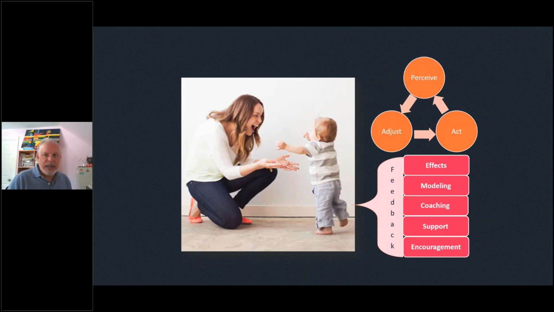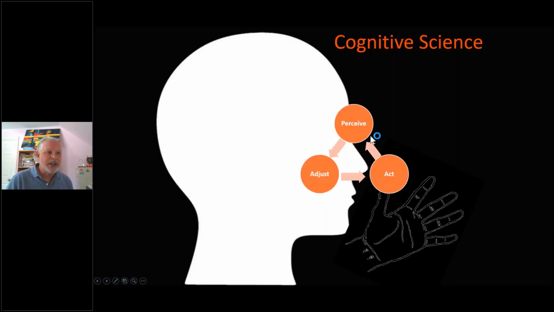And then the other piece is how do we start looking at what happens in the adjusting phase? Well, in the paramecium, it's very simple, sort of chemical reactions, very, very simple. But in humans, there's a lot that goes on in the mind for the adjustment piece. So that's where cognitive science comes in to understand how do we do this? How does this all fit together? And how do we make those adjustments that actually end up being learning?